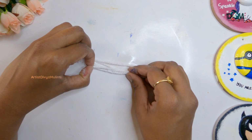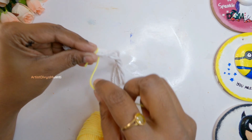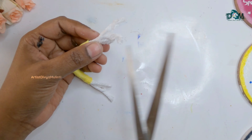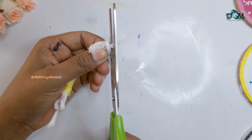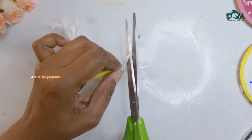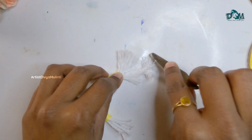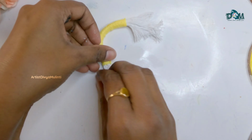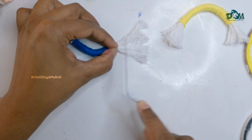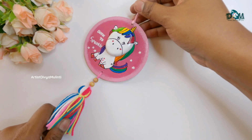Next, for making the tassels, I am using macrame thread. As I am showing here, roll the wool around the macrame thread. Finally, I have attached these tassels to the MDF board.